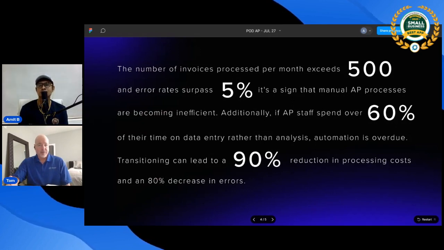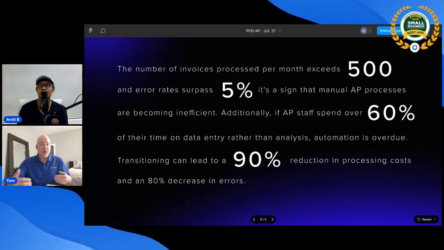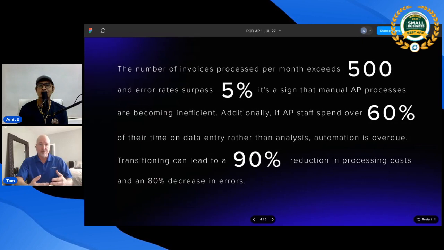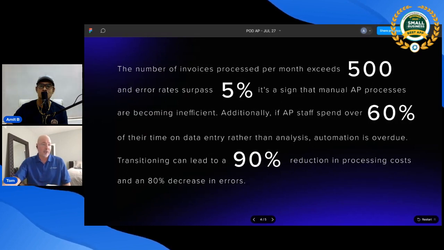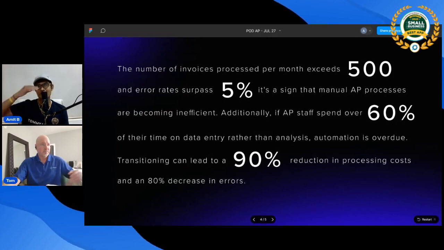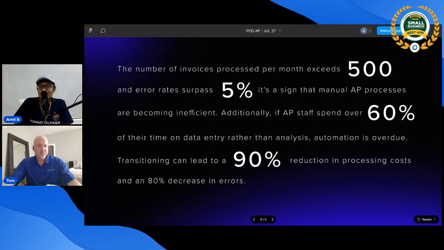So mitigate by fostering a culture of adaptability, selecting user-friendly solutions, and also getting the person that's in charge of the AP involved immediately in the process, so that they can understand how this is going to make their job more efficient and free up more time for them. And showcasing the long-term cost and time savings, thereby easing the transition process. Right. I guess resistance is always going to be there, no matter if it's an AP solution or some other solution.